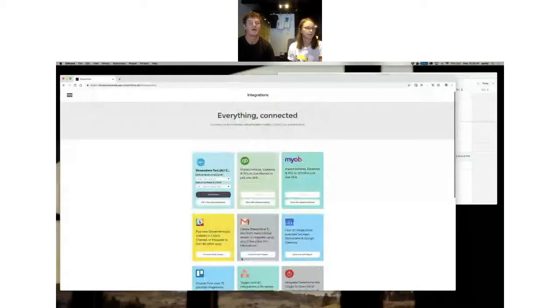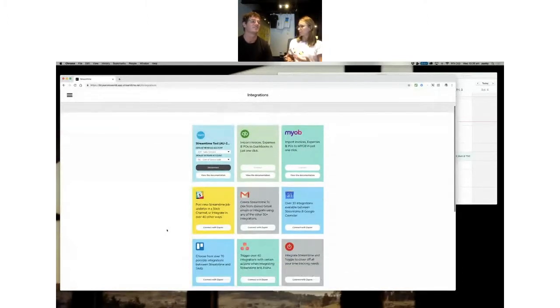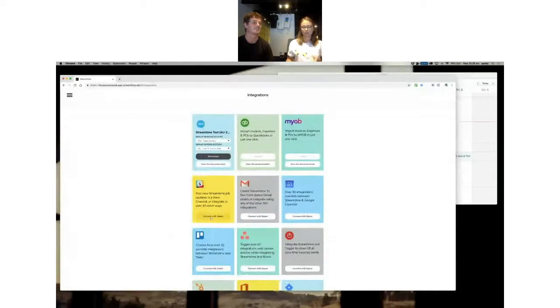Cool. Awesome. Great. But yeah, so let's jump into it. Yes, let's focus on the Slack integration first. Slack, then we talk about calendar integration, and then we'll just chat about Xero, QuickBooks, and MYOB integration.